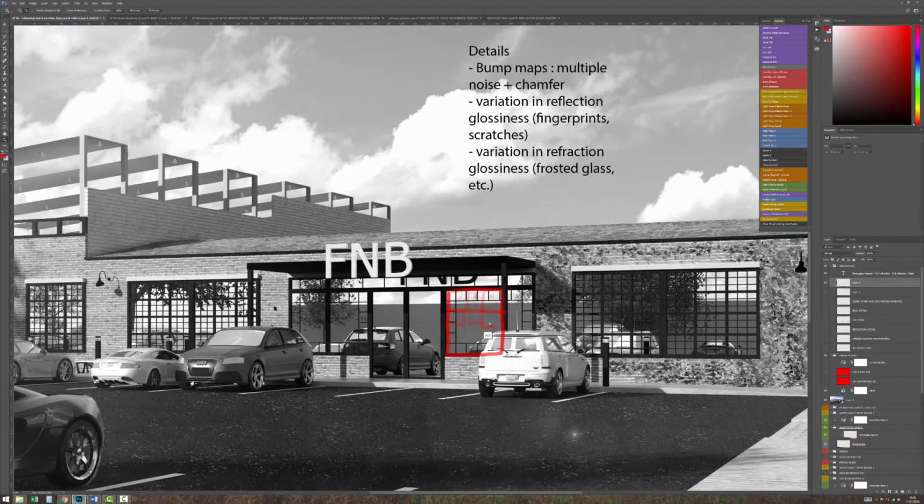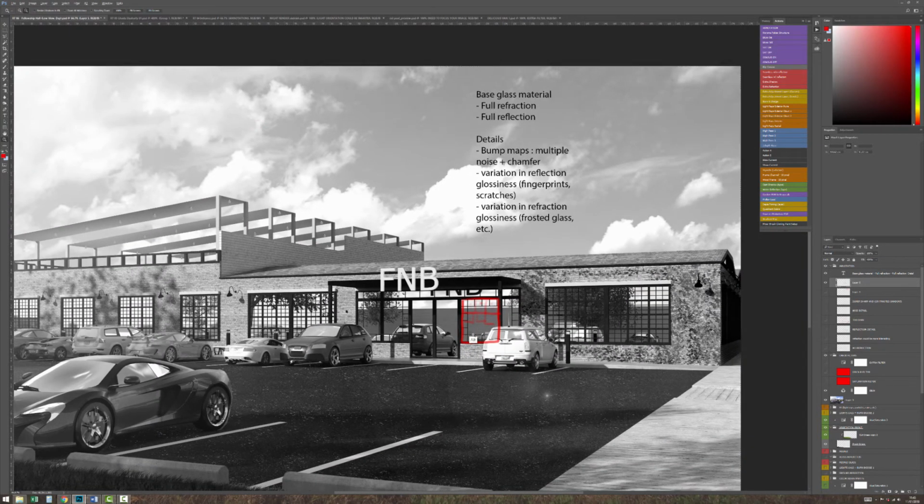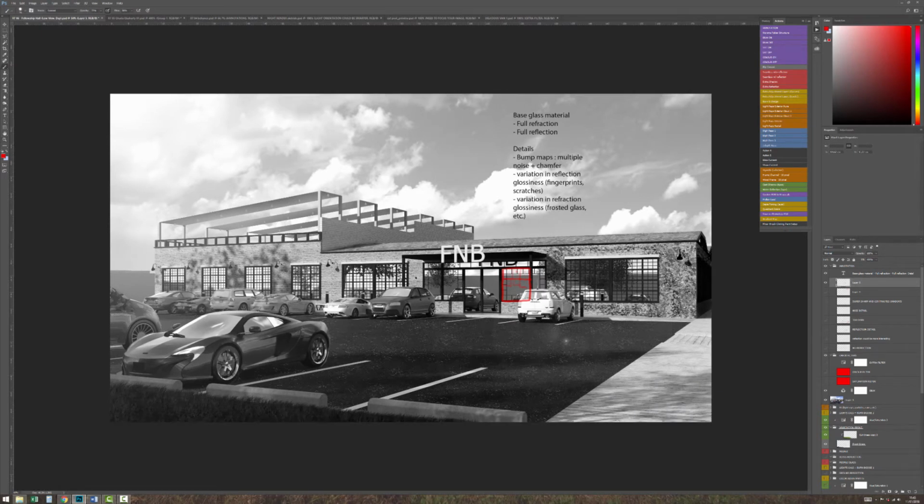Second, be aware of the distance you're working with, because if we are about 15 meters away from a glass plate, you won't be able to see the fingerprints, but your rendering engine is still going to calculate them, and it's just going to create noise. So be careful about the amount of detail you create in your materials, because it has to depend on how close you are to your objects.